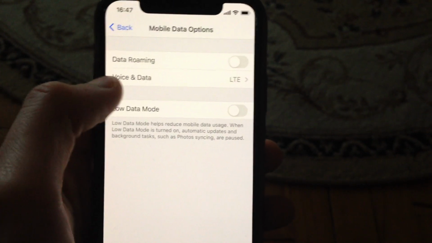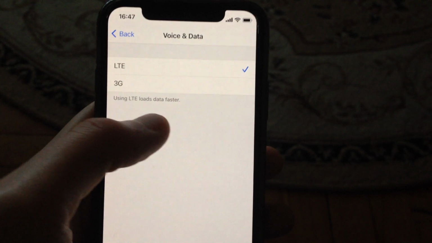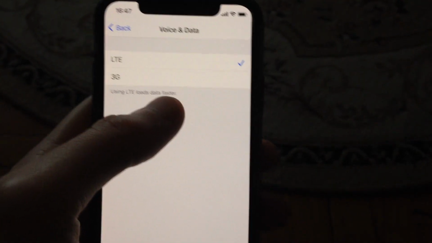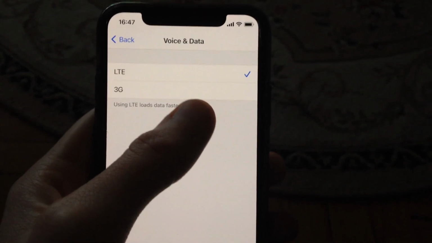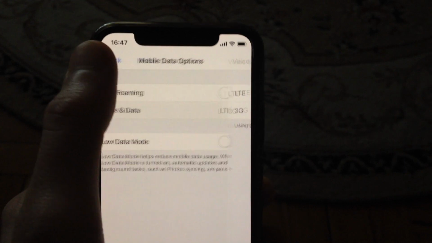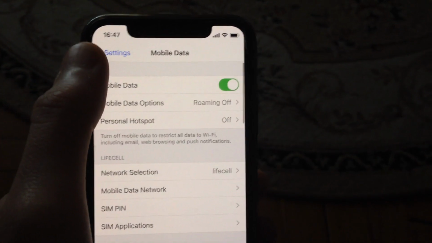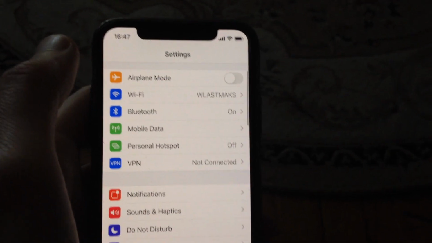Tap on it, and now you need to see Voice and Data. Tap on it, and here you will see 5G. Check if you successfully chose 5G here in Voice and Data. If not, just choose it. After that, try again to use your mobile data: turn it on here and try to use the internet.